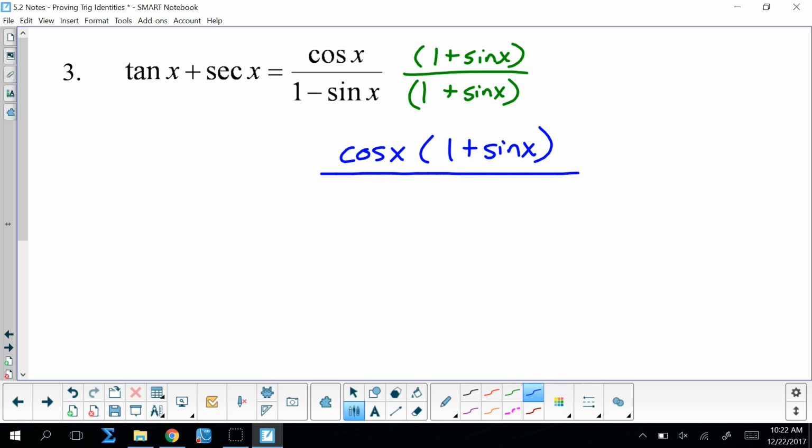What does the bottom become? So how come on one of the fractions you use the numerator, and on the other one you use the denominator? Because it was the conjugate. Conjugate is if you're adding or subtracting something. To find it, you just switch. If you're adding, the conjugate is subtracting. If you're subtracting, the conjugate is adding. So if both the numerator and the denominator have addition in it, what do you do? It depends on what the other side looks like.